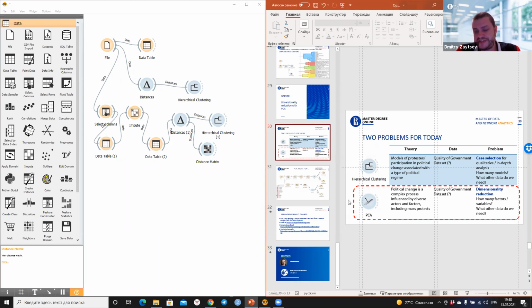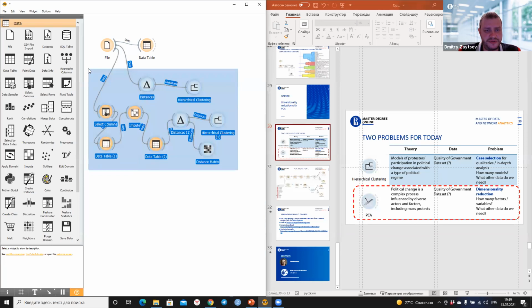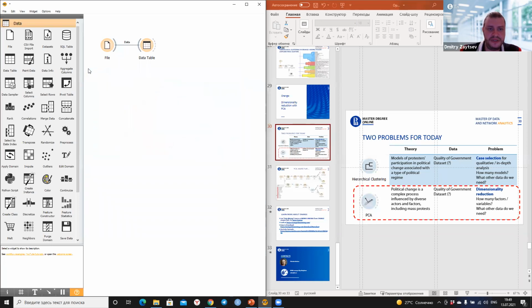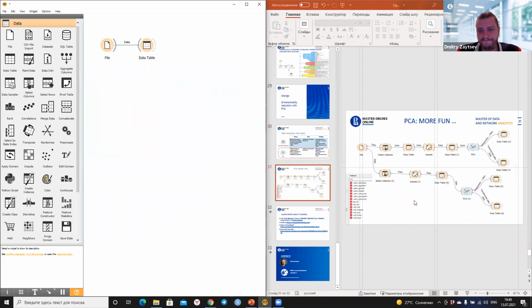In our project, there was the same problem: we needed to understand how many factors are important and how to shrink dozens and hundreds of variables into several factors. And what other data do we need, if we miss something? So I will show you the PCA using the same quality of government dataset.